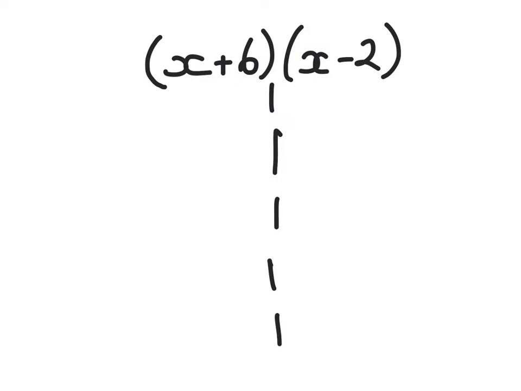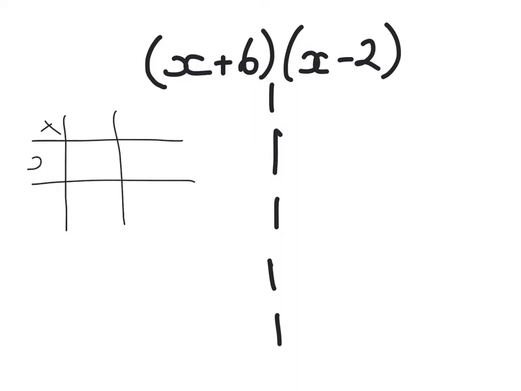And the key thing we always need to keep in mind whenever we're expanding double brackets is we need to multiply everything in this first bracket by everything in this second bracket. And again, we had two methods to do this. I'm going to work through both. The first method is just an extension of the grid method for our single brackets, where we consider both terms. So we've got x plus 6, and we've got x take away 2. And then we do our multiplying.